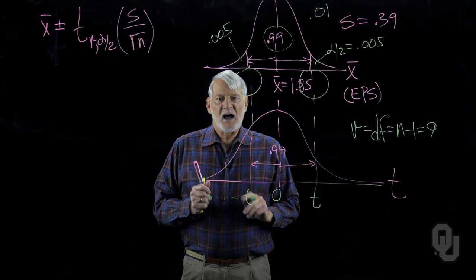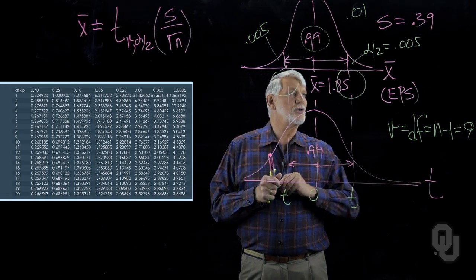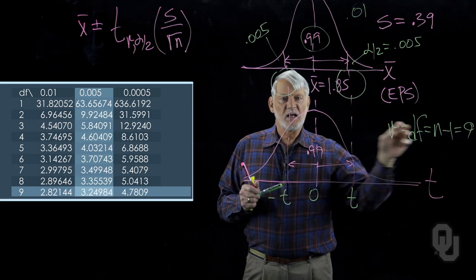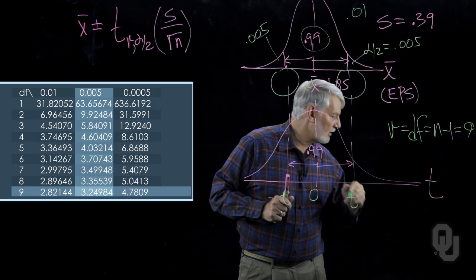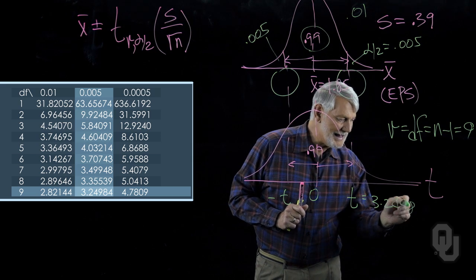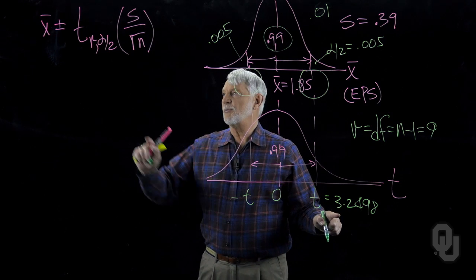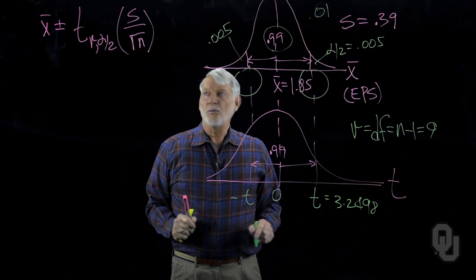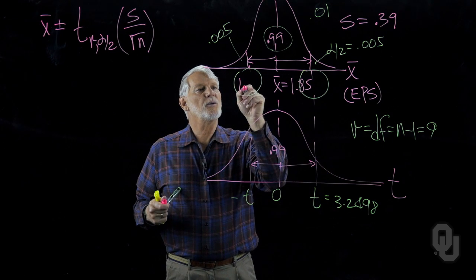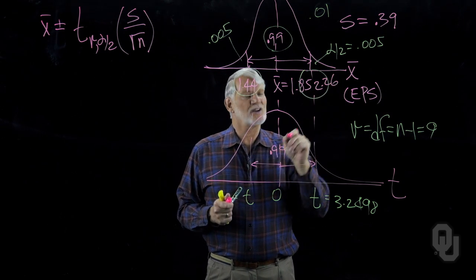Okay? Now, we need to look that up, and when we do that, and we find it in the t-table, the way you do that is you go to the 0.005 column, and you go down to 9 degrees of freedom, and that's the t-value that we're going to place right here. In this case here, it's 3.2498, carried out to 4 digits for reasons I can't fathom. Okay? We take this number here, we put it in this formula. When we do that, we end up with a confidence interval of 1.44 on this end and 2.26 on this end.